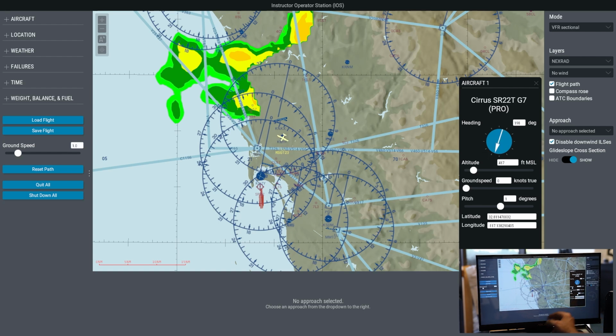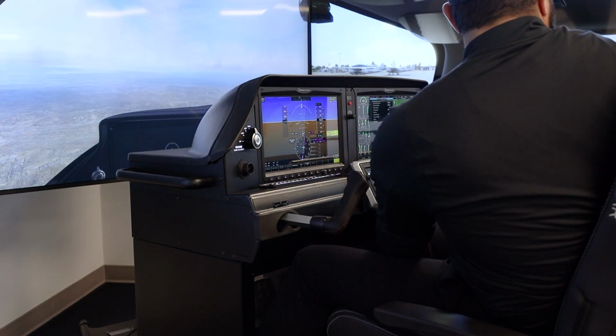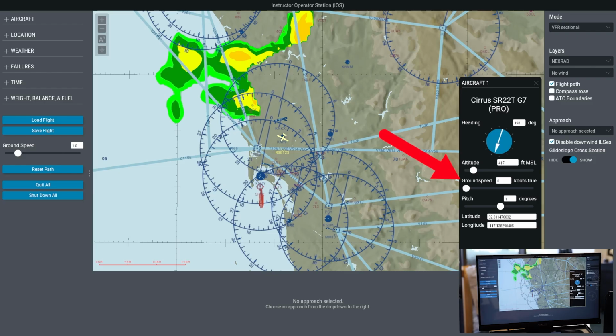And so if you want to place yourself over a specific fix at a specific altitude, let's say you're getting ready to shoot an approach and you want to set yourself up a few miles away from the IAF, you can do that here. You just change your altitude, change your heading, and maybe make your ground speed a little bit more generous, a little higher than what you normally would cruise at, because once you unpause the simulator, by the way, it's best to pause before moving the aircraft, but once you unpause the simulator, it will just take a second to kind of be in equilibrium at this new setting, and you'll have to adjust the power settings and stuff once you get there. But that is the easiest way to place yourself prior to, for example, an initial approach fix.